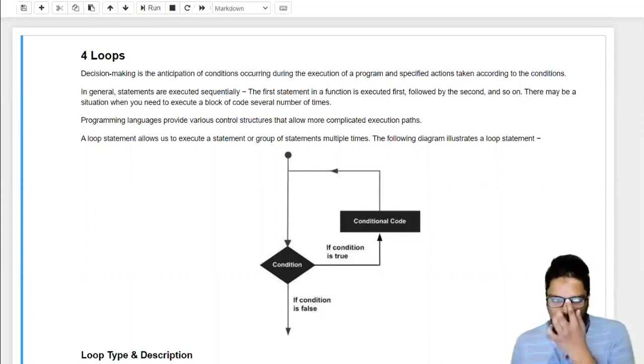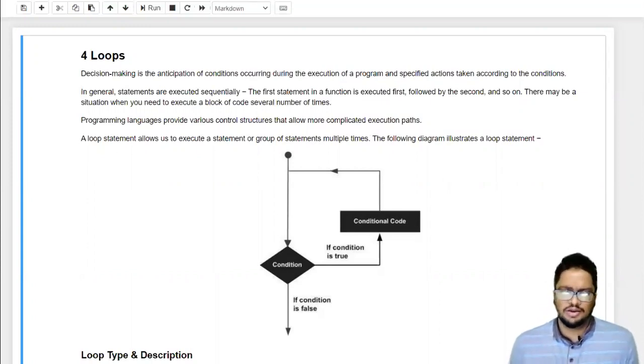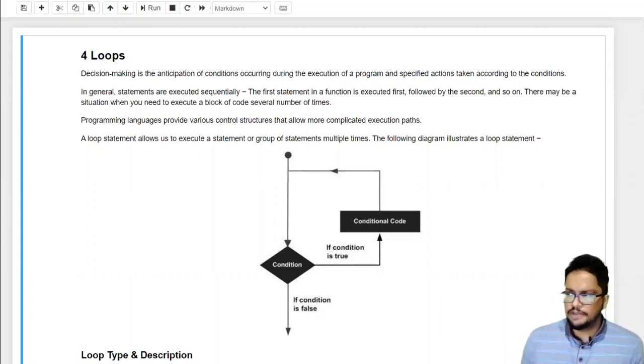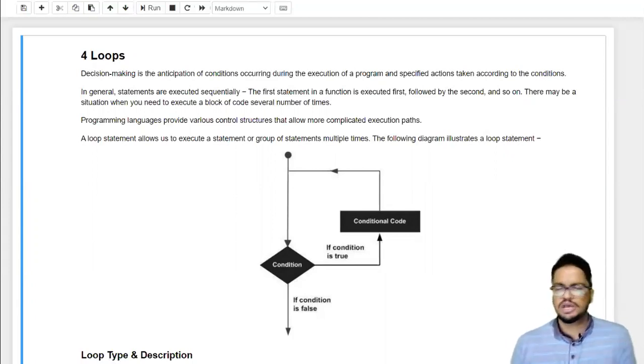In Python we have two main types of loops. What do we mean by a loop, and where can we use loops? Simply, if you want to run a set of codes or a single instruction repeatedly, the same thing again and again, then you can use loops. In Python we have two main types of loops: for loops and while loops, similar to other programming languages as well.